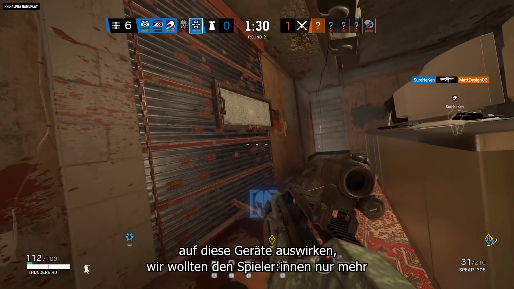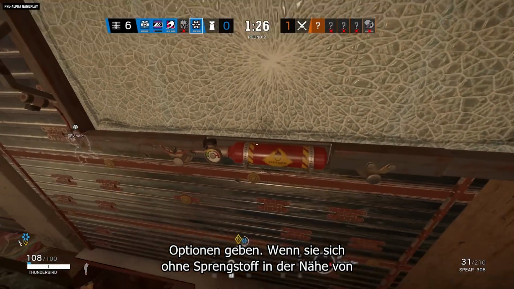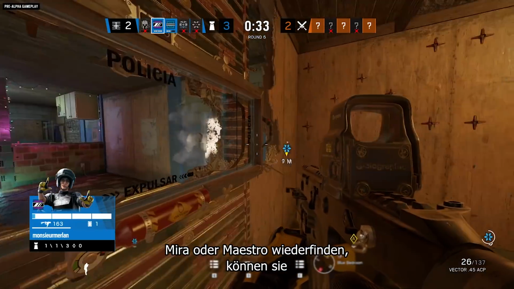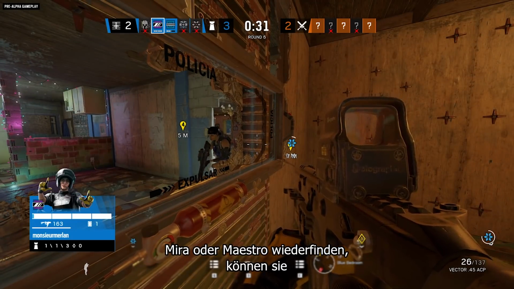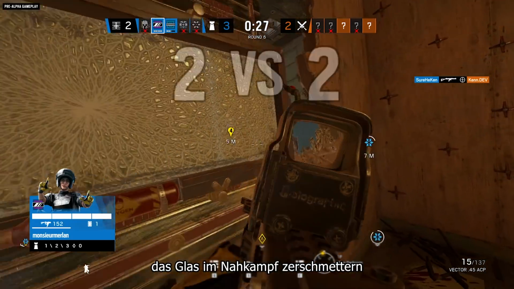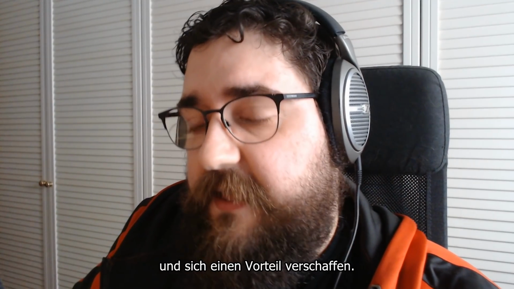What we're doing here is giving more options to the players. If they find themselves in a situation where they are close to a Mira or close to a Maestro and they are without explosives on them, they could use the melee to shatter the glasses, and they will gain that advantage.